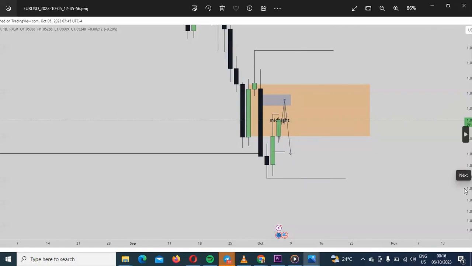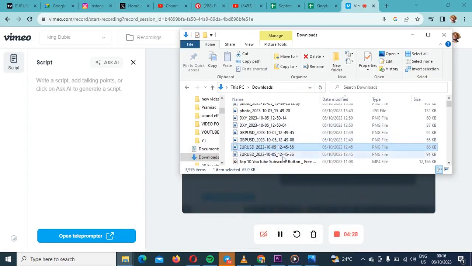Now this is everything you need to know about the daily chart. When you go on the smaller time frame, all you have to do is identify the overall trend, what price has been respecting before that time. Has it been respecting bearish point of interest, bearish trend, or has it been respecting bullish point of interest, bullish trend? If it has been respecting bullish trend, you know that we're most likely going to move towards this. If it has been respecting bearish trend, you know that we're most likely going to move towards this. As simple as that. So let's go to the 1 hour time frame and see how it is.